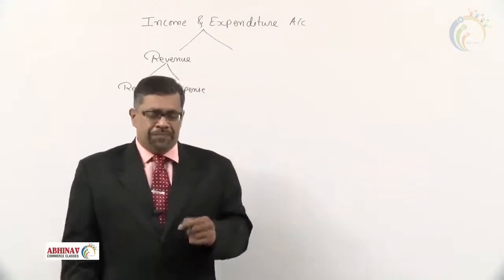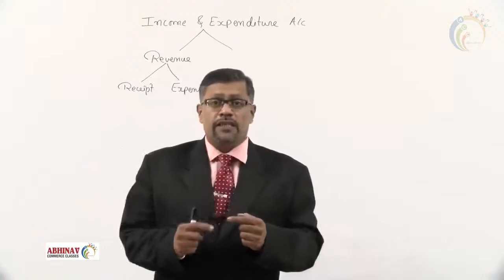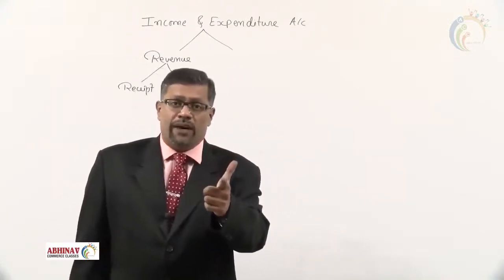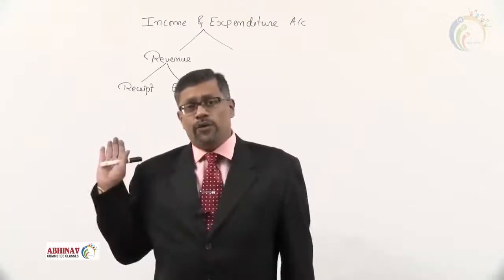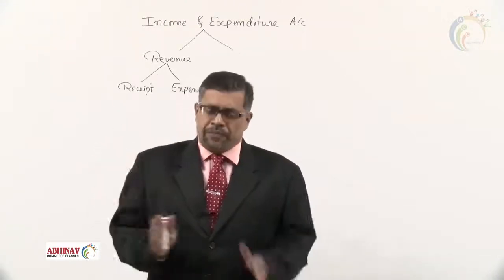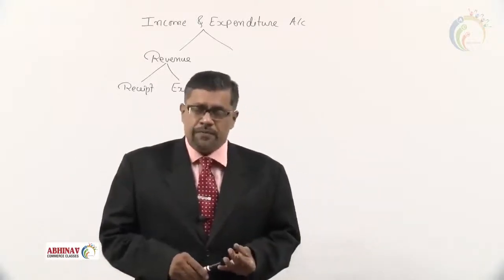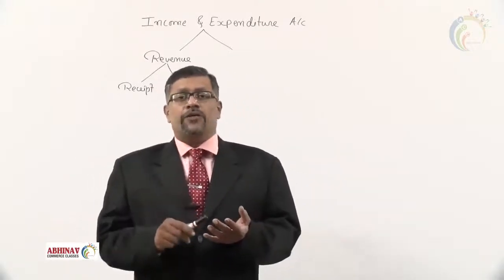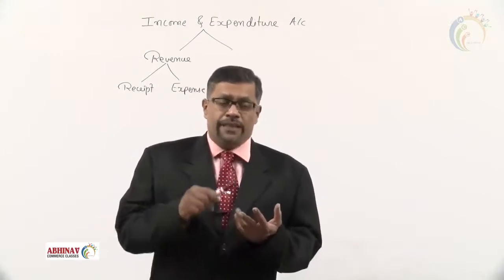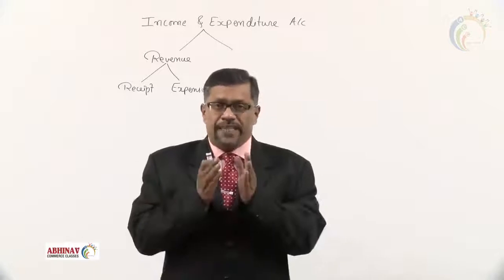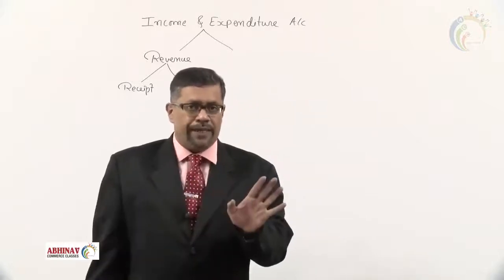Capital receipt means non-recurring receipt. Legacies received, donations received for endowment fund. We don't enter that in this account. Capital expenditure, when a new asset comes into existence, when there is improvement to the existing asset, and when there is discharge of fixed liability, that is a non-recurring expense. It's a capital expense, not to be taken.